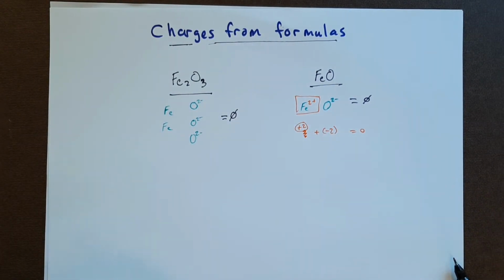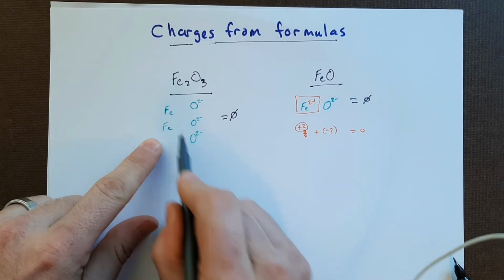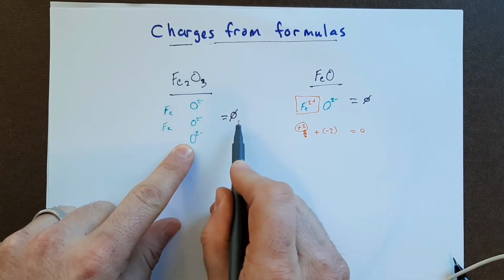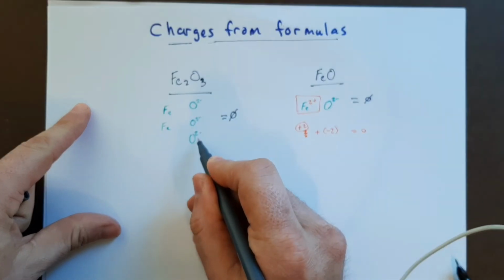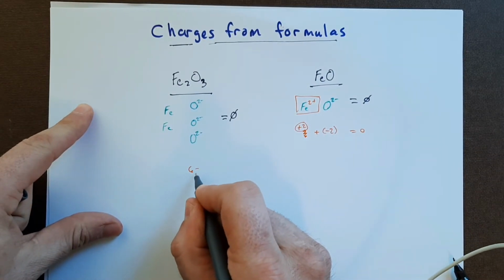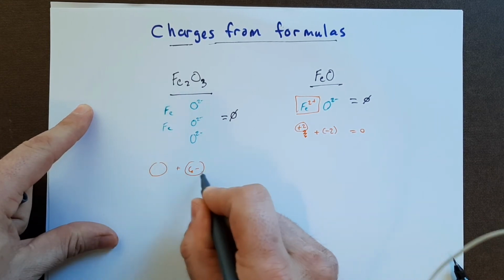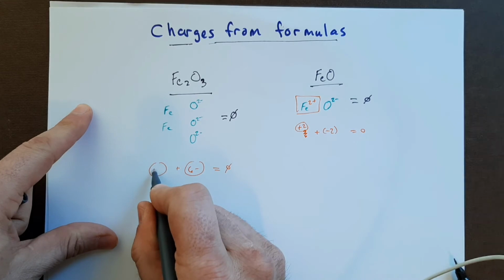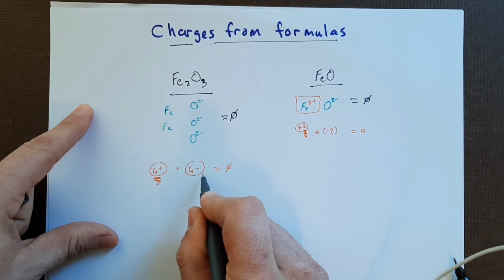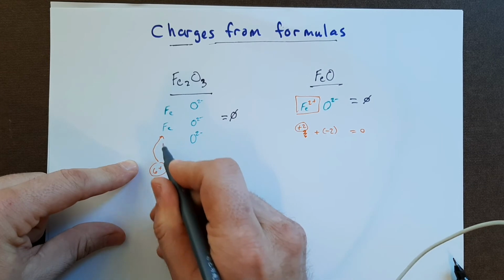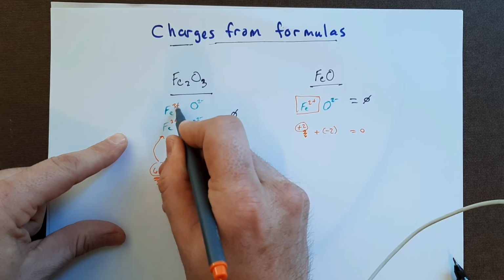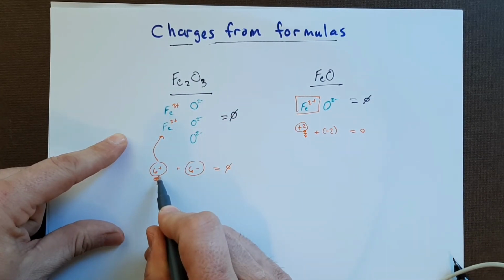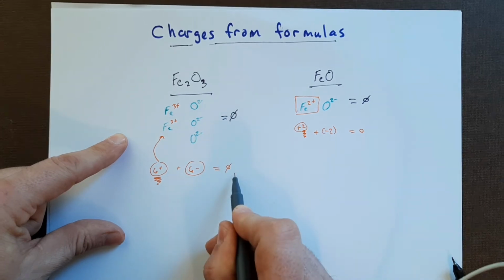Over here, you can see that it's a different one. 2 irons combine with 3 oxygens to get to 0. So that's a little bit harder of a problem, but you can add it all up the same way. 2 plus 2 plus 2 is 6, so there's 6 negatives here. What plus 6 negatives equals 0? Well, that's 6 positives. But those 6 positives are spread out over 2 irons, so each of them is half. So each of them is a 3 positive. So 3 plus 3 is 6 positive. 6 positive plus 6 negatives equals 0.